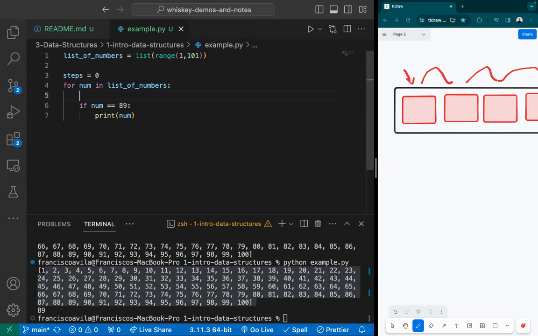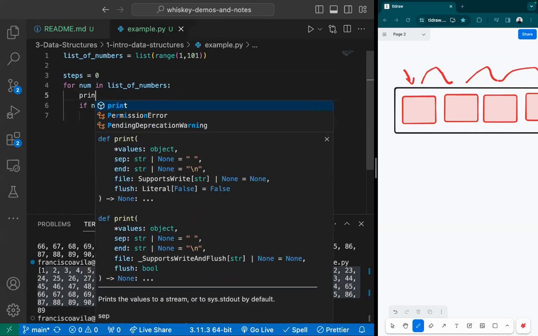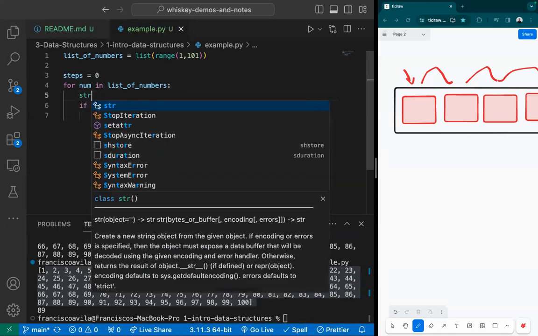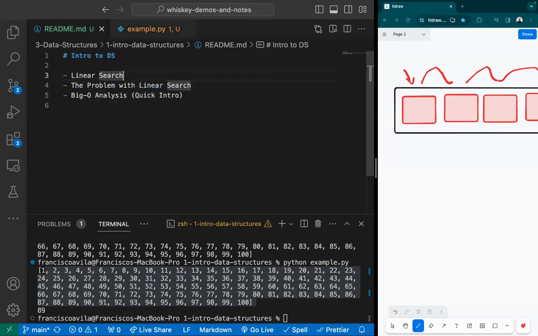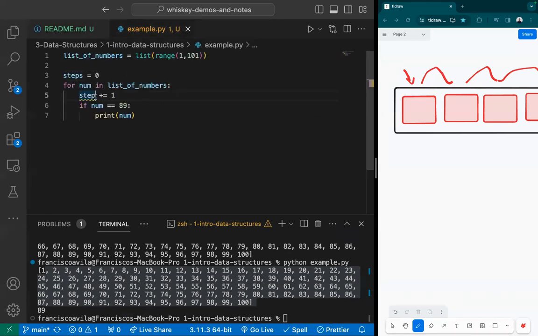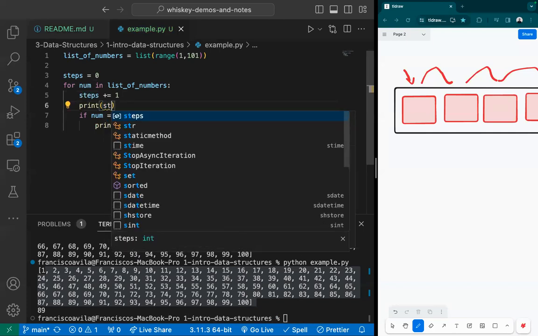Now, if I iterate through this list, I'm going to go ahead and go up a step. So I'm going to say steps plus equals 1, and that is steps, not step. There we go. And then after that, I'm just going to print the steps.